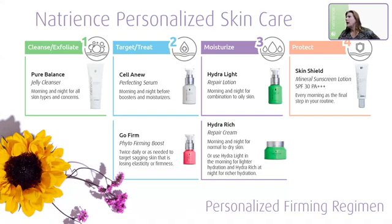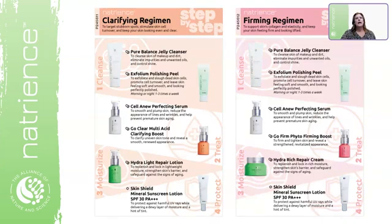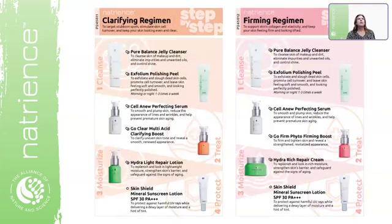And then let me just look at, I just want to address some of the comments that have come through. So Sandy asked, she said, do you not use the Skin Dew with those packs as it isn't in the pack? Sandy, you're probably referring to the packs that I was talking about, those essential regimens. Skin Dew is in, if I go back here to these regimens, we do have it in the brightening regimen. Part of the reason it's not included in every pack here is we wanted to keep these packs so that it's really kind of not including every product in the line. But definitely Skin Dew is one, even if it's not in that pack, you can incorporate Skin Dew into any regimen. You can see here that on the clarifying and the firming regimens, we've included exfolium.